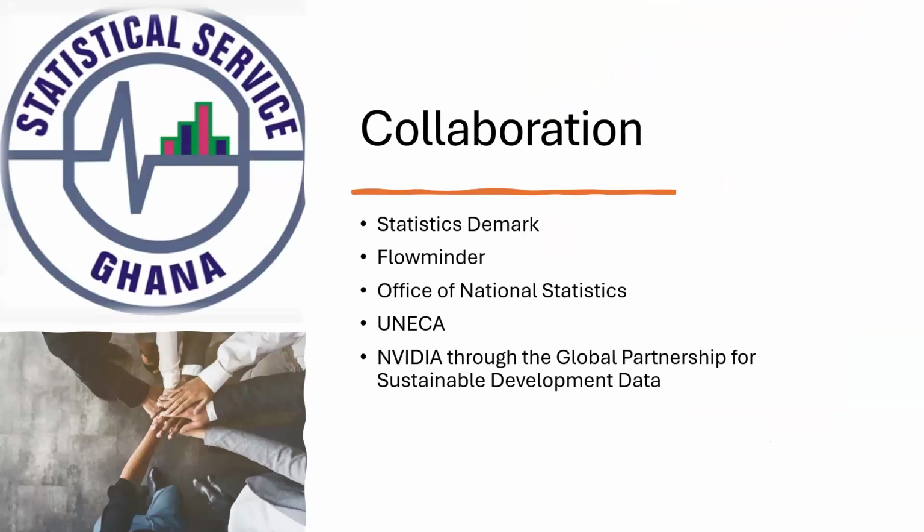So collaborations. In our journey on this, we've had the privilege to work with Statistics Denmark, Flowminder, the Office for National Statistics UK, and UNECA. UNECA has been part of us from day one. NVIDIA, through the Global Partnership for Sustainable Development. And I must say that the system unit that was provided for us helped us process most of our large data sets, which would have been a struggle going forward if we hadn't had the workstation from NVIDIA. Please, next slide.